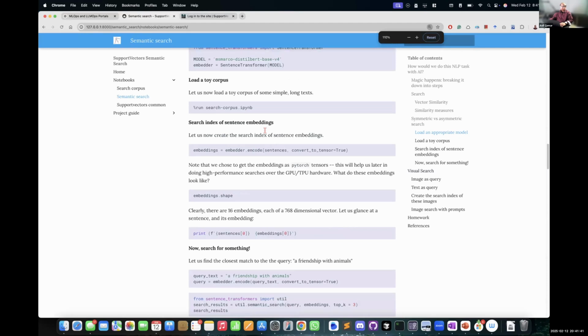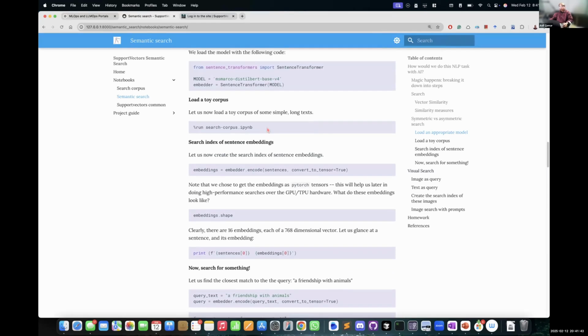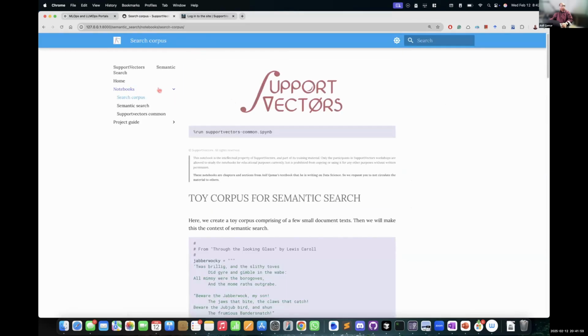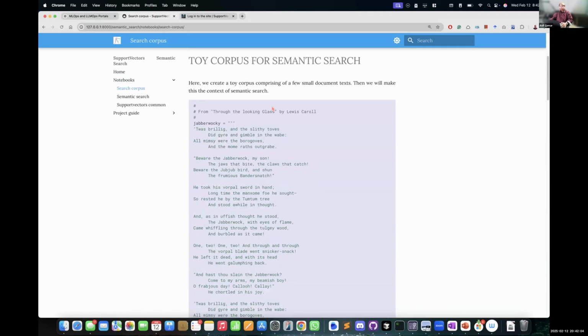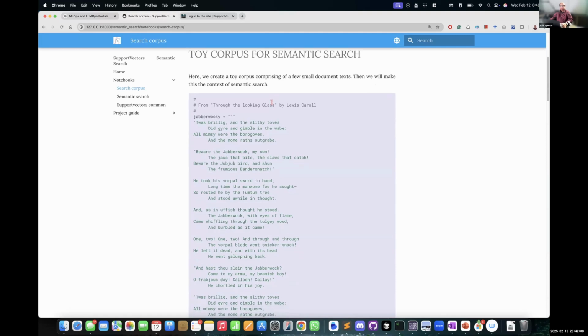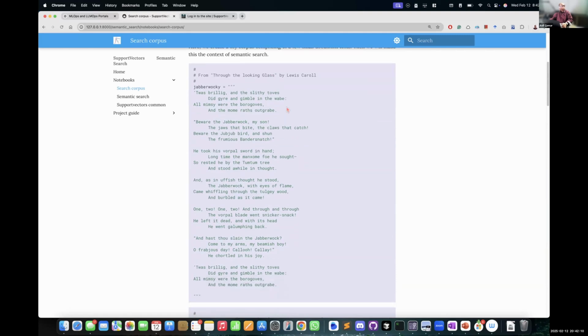So let's read through this code. What is it trying to do? And this is only for people who are technical. If you are not, you can just wait for me to move ahead. This is it. You take a model and you create an embedder that will create embeddings of the model. Then we will load a small corpus of documents. So here is the corpus of those documents. I created a corpus of some maybe 15 odd documents. These are some of my favorites.